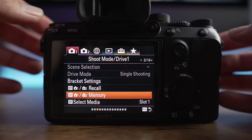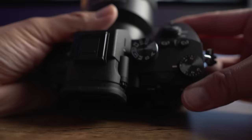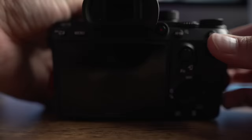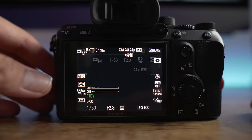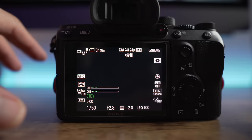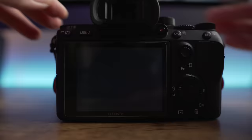Okay, so on the top dial, we're going to switch it to 1 and we'll see what it does. Let me just autofocus. There we go. Okay, so now we're set at 2. Let's just change it to 1. And theoretically, all my settings for 4K at 24 frames a second should be set. So if I look on the top screen, it says here 4K, 24p, picture profile PP1, 1/50th second. Yep, everything looks good.